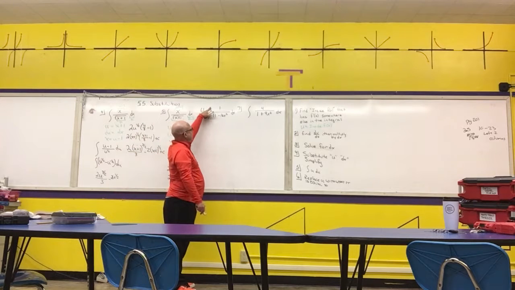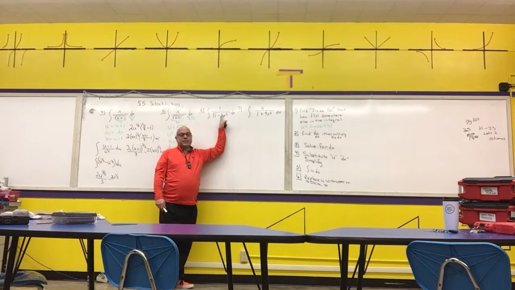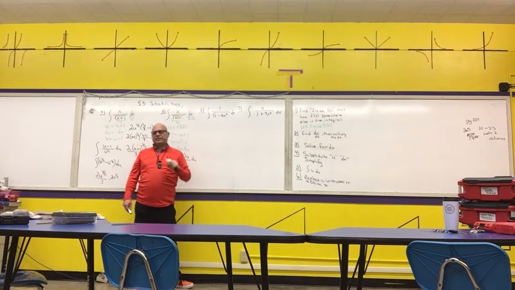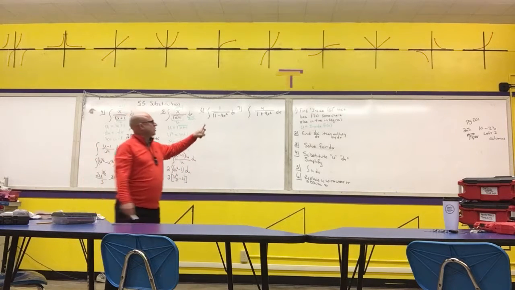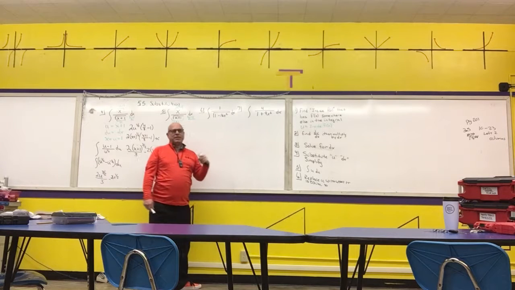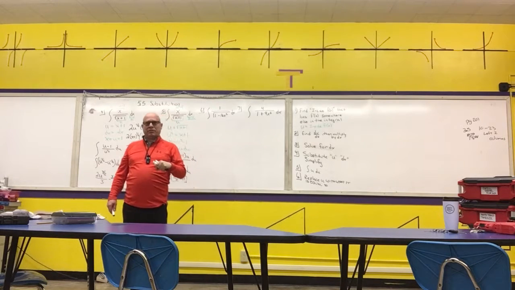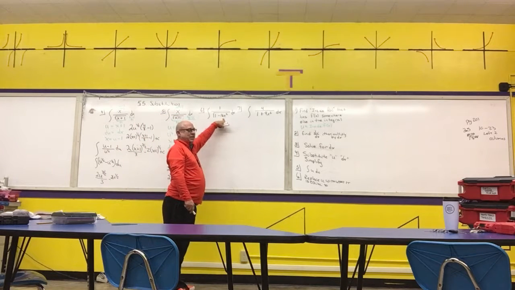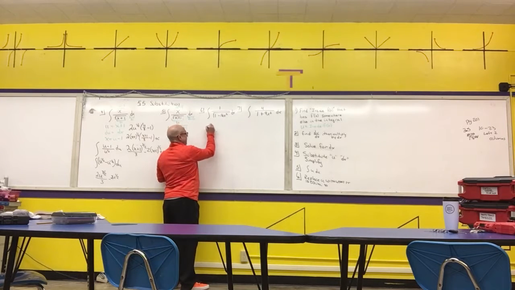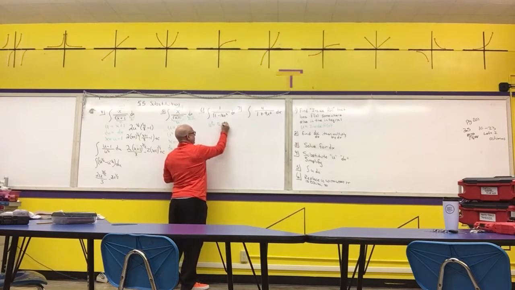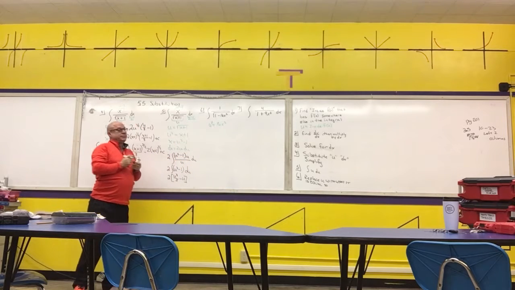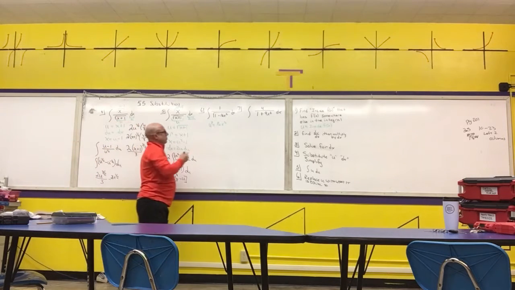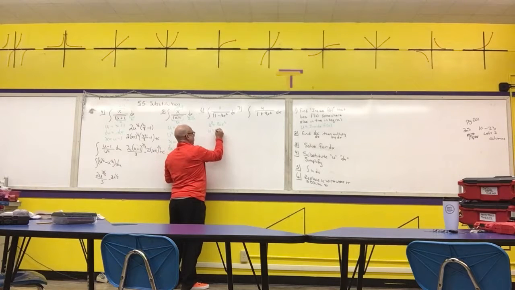If only that was just an x squared, I could take that because that is the memorized. If that was just 1 over 1 minus x squared, that would be the memorized inverse sine function integral. Well, what do I need to make u equal to make u squared right here? Well, let's think about it. I want u squared to equal 16x squared. Okay, so what's u actually equal to? Well, u is equal to 4x.